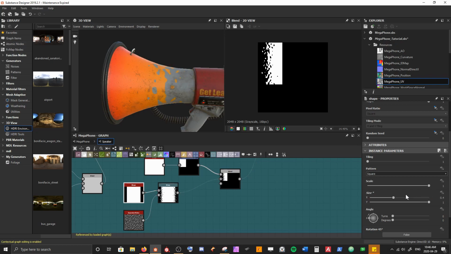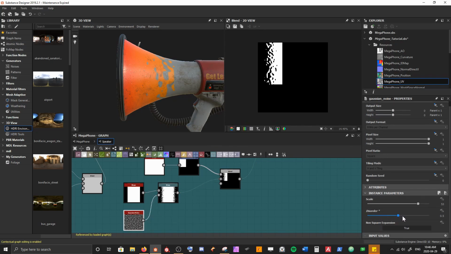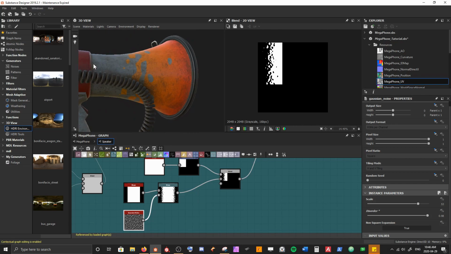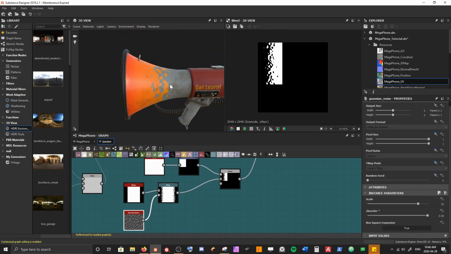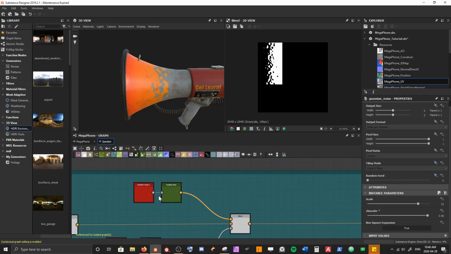I'm going to do something like 0.4. And actually 0.4 is a little bit too low there. Let's try something like 0.6. And that's looking pretty cool. I might do actually 0.65 just to get a little bit more in there. You can play around with the disorder of our flames. That's looking pretty neat. And we can also play around with the gradient map, right?